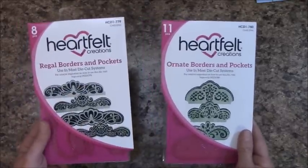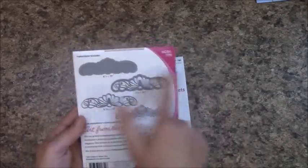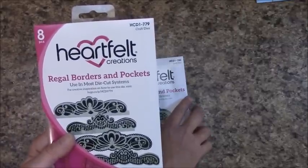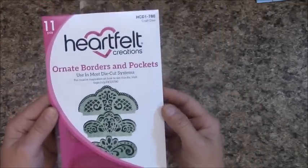So this is the Heartfelt Creations Regal Borders and Pockets. It's a larger die plate, and you can make some different decorative trims. It's an HCD1779. And then the Heartfelt Creations Ornate Borders and Pockets, HCD1780.